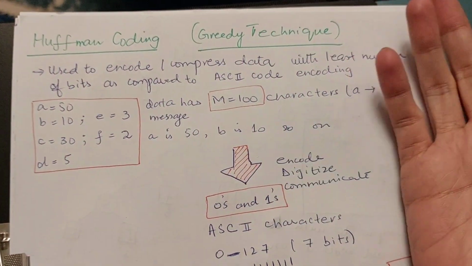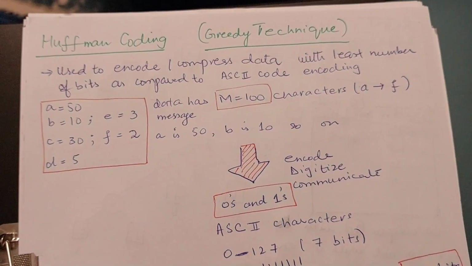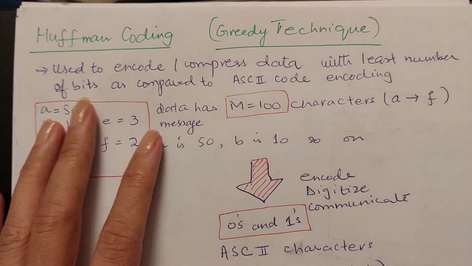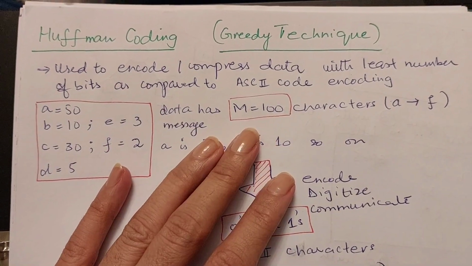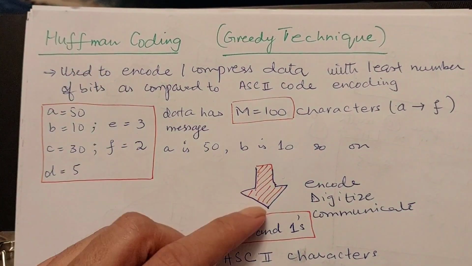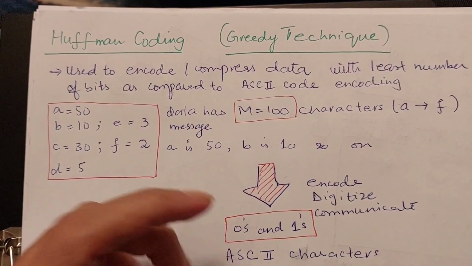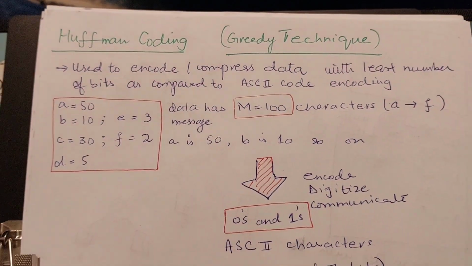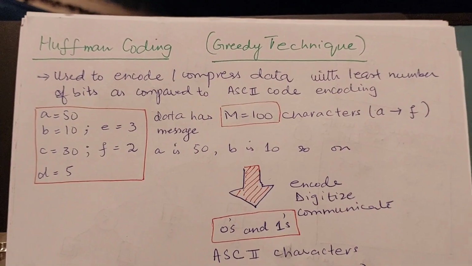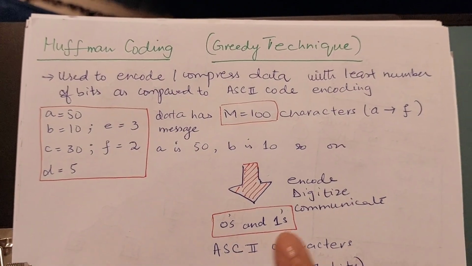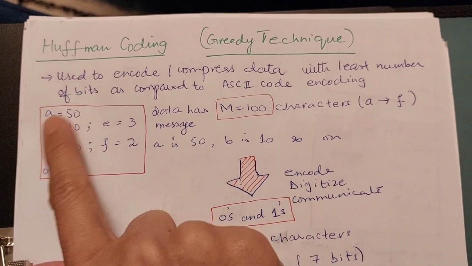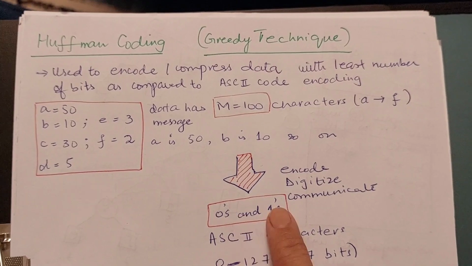Okay, so now how am I going to transmit this data? If I want to transmit it via a transmitter, I need space for 100 characters. You know that each character comprises 8 bits, so this means that you need a lot of space. Whenever you transmit any sort of characters, you can transmit them in the form of zeros and ones. This is what we do in digital communication as well. So you need to digitize these characters in the form of zeros and ones.